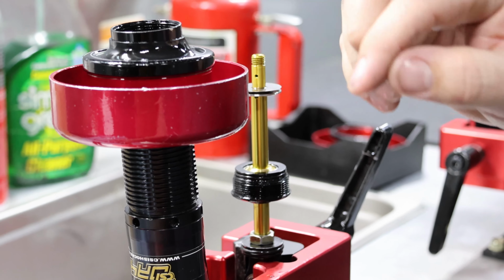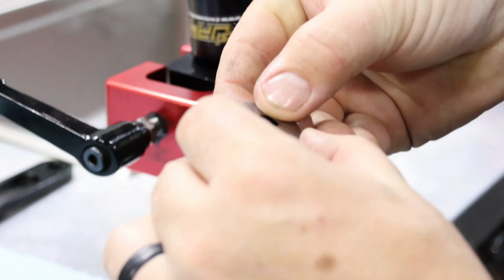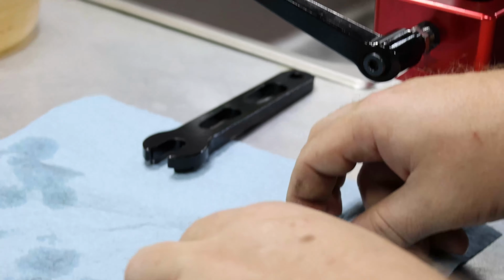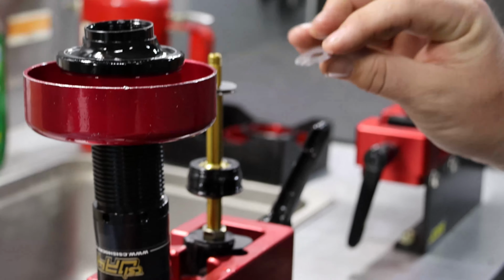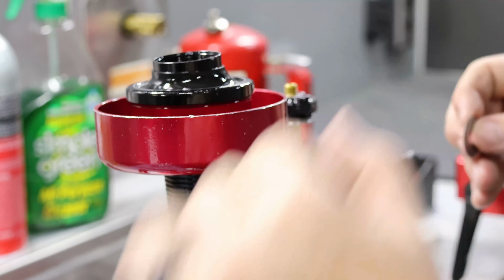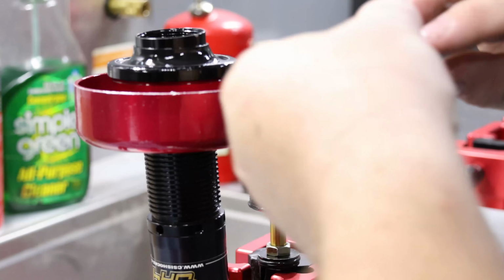So you'll know if you did it right, because the big shim is what we call a sealing shim, and it'll seal all the ports. So if you got your shims mixed up and you tried to put this one on the bottom, that's not correct. So typically it's a pyramid stack, meaning biggest shim to smallest, but sometimes it's not. So really pay attention to how you put that on. So piston goes on, then our shims, and I'm flipping them as I put them on.